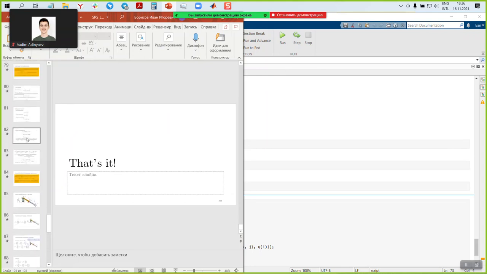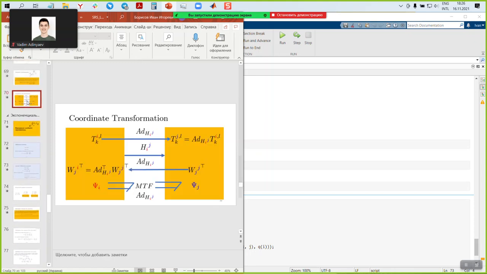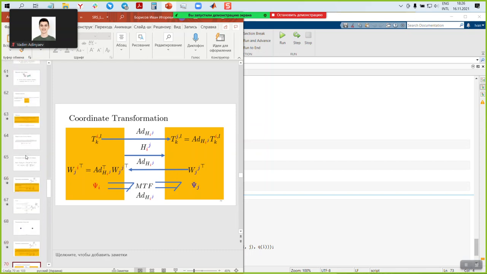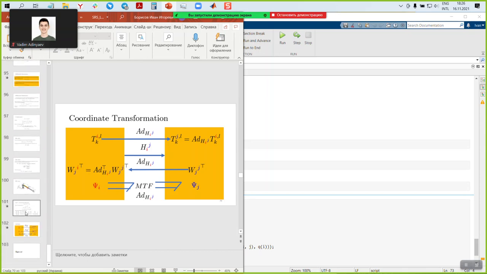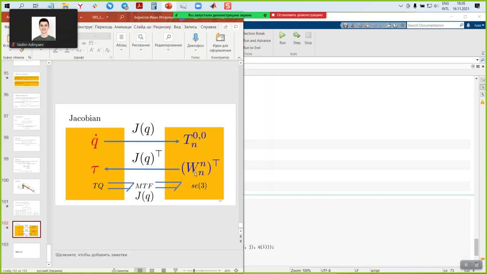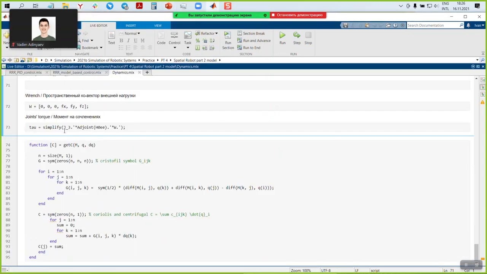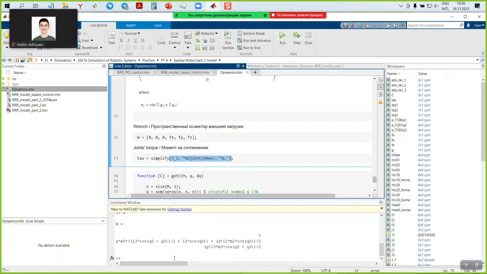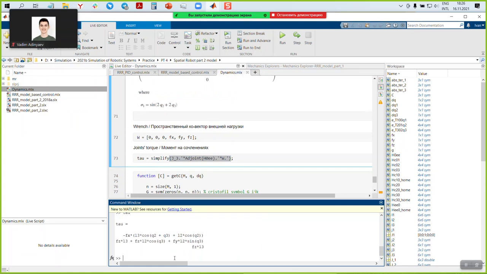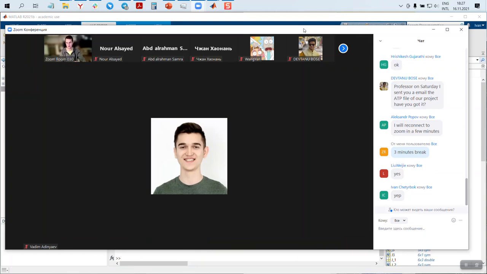So here, when we were talking about the Jacobians, I believe, in order to get tau, you need to take a wrench and multiply it with the Jacobian inverse, and this is exactly what is happening right here. So my point is that we didn't consider dynamics yet, but you're already able to do the fourth practice task, because everything that you need is to understand kinematics, and then the script, I believe, will work for your structure, and you can already do the whole practice, and then we will go deeper into the details in the next lectures, and we will also consider dynamics and why the equation that I wrote in the script makes sense.